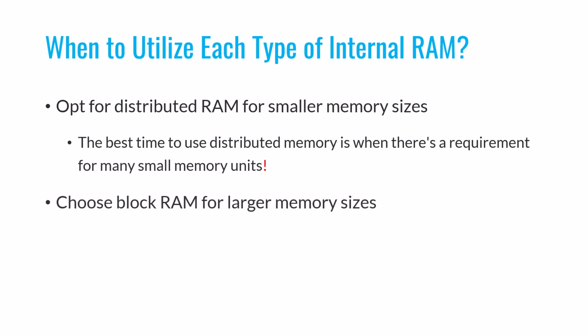Block RAMs, on the other hand, are ideal for larger memories. For example, if you need 1 kilobit, 2 kilobits or more, block RAMs are the best option. If you try to use distributed RAMs for these larger memories, you'll quickly see how fast the FPGA's resources are consumed. And another drawback is that because of the way these distributed RAMs are implemented, when you implement a large memory, your system clock speed will also decrease significantly, and this can cause very serious problems for your system implementation.